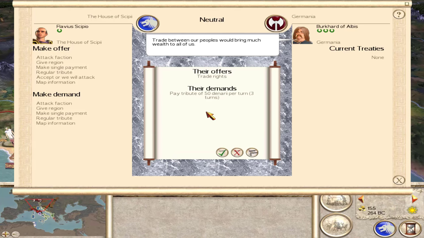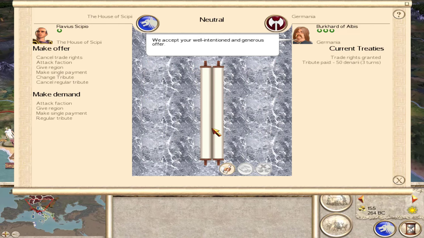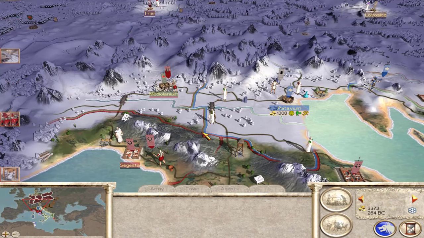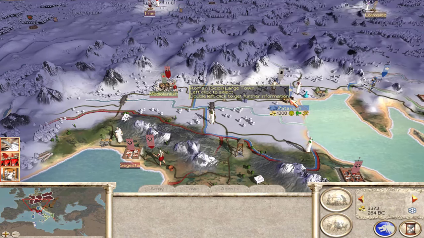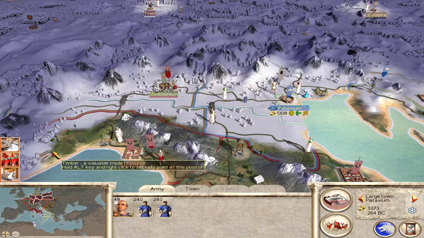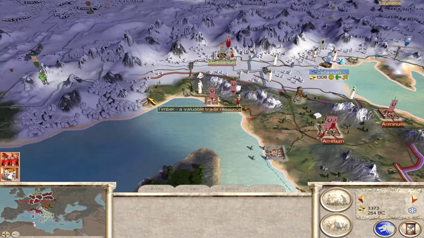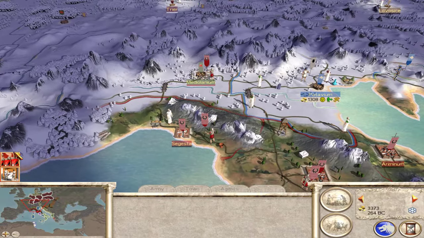Okay, they want trade rights, and they want a tribute of 50 denarii. I think I'm going to go ahead and accept that, but I want to make a counter proposal. We'll do map information. All right, good. So we'll be paying them just a little bit of gold, not much. And it looks like the Julii are moving out after Gaul. That's fine. I took Patavium from him, so I'm happy with that. Having them provide a little bit of buffer between me and Gaul is going to be nice. So, I'm okay with them moving out a little bit.